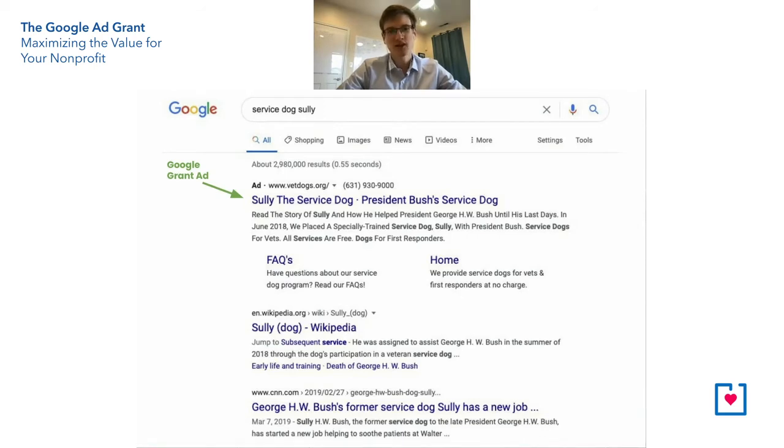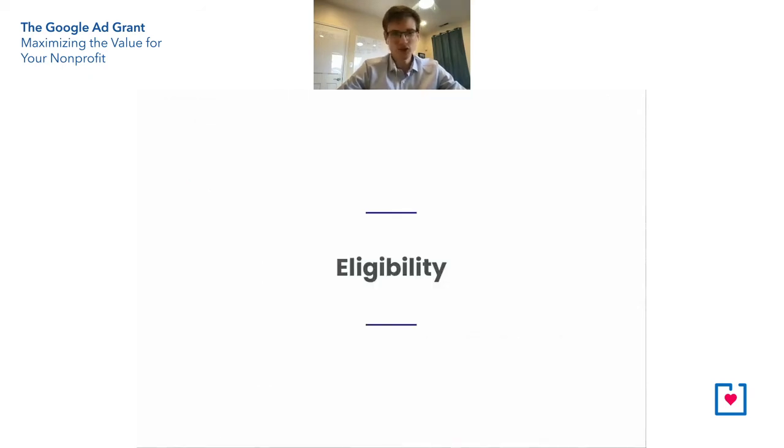This is cool because normally, if you're a for-profit, you can either pay for ads, which get you to the top really quickly, or you can optimize your pages for organic search results, which are the non-ads down here, which just takes a long time. And the nice thing is if you're a Google grant recipient and you're a nonprofit, you get the best of both worlds. You can have your results at the top really quickly and without spending your own money, which is really quite nice. So those are some examples.